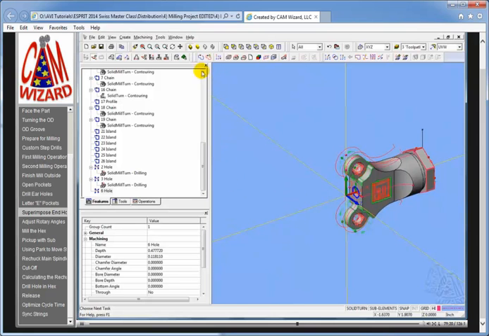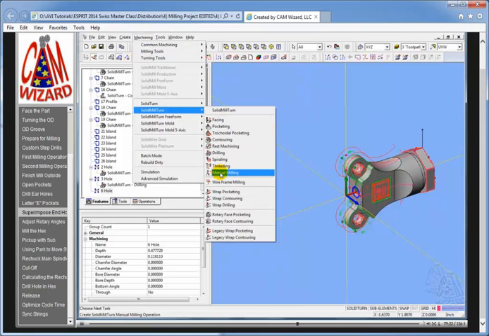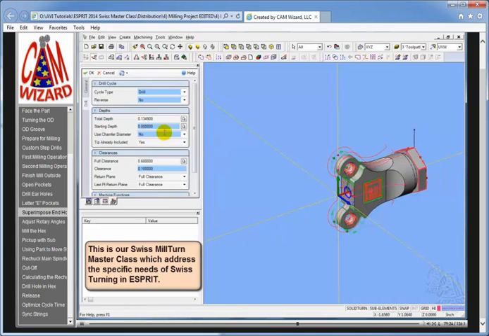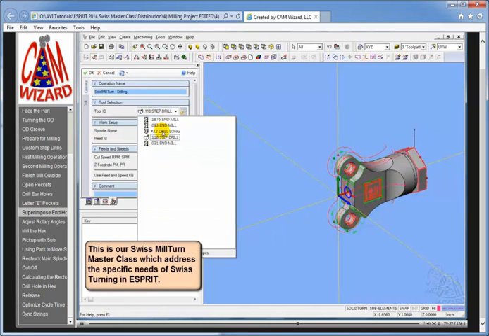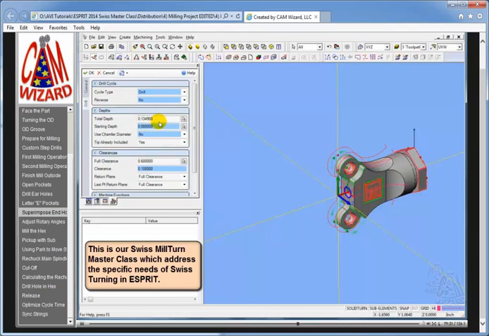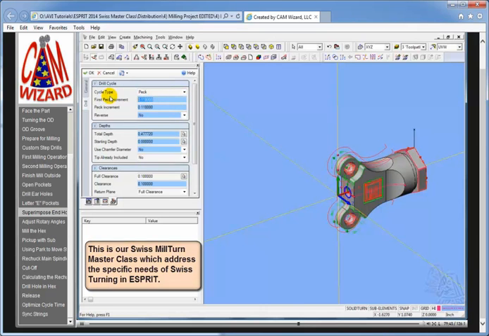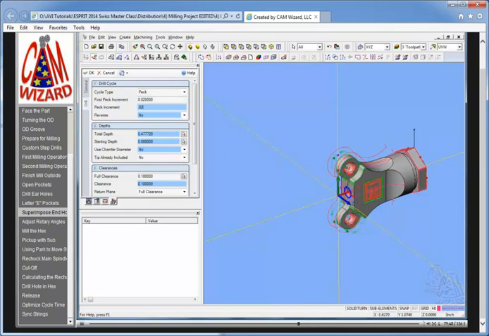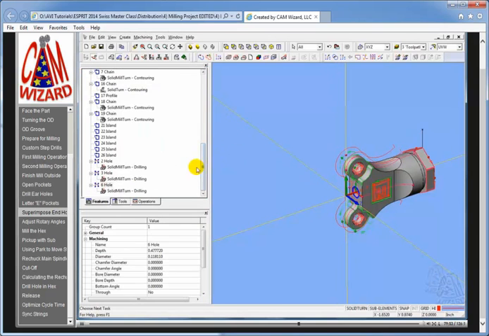Now we're going to take that whole feature and we're going to go in and drill it. We're going to go into drilling and we're going to select our number 32 long drill. And for depth, I'm going to do a right-click System Default, so it gets the depth from the model. I'll do a no to this setting here. I'll change my full clearance to 0.1, which would be 100 thousandths above Z0 out here. And I'm going to change this to a peck cycle. I'll make it a fairly small peck. There's a reason for that, and I'll explain that in a moment. And let's hit our OK button, and that's going to now drill that hole.